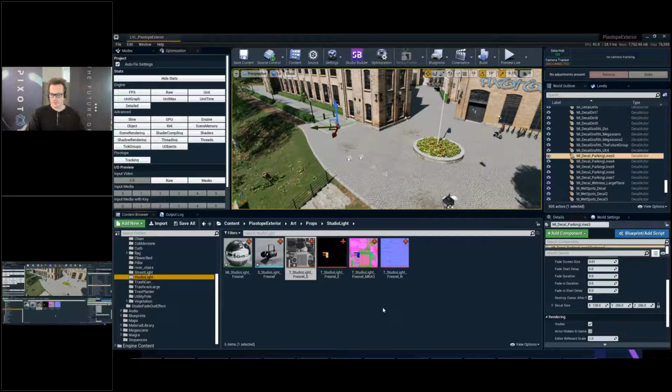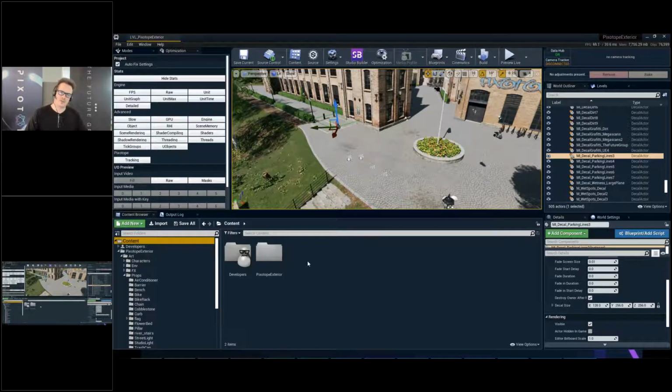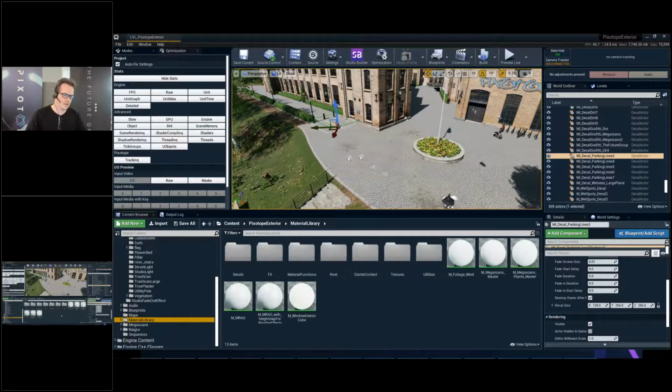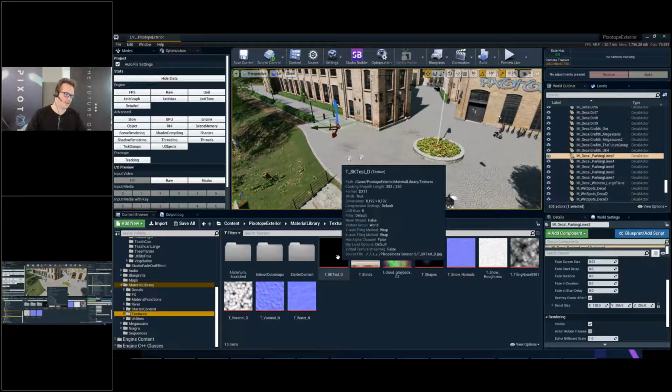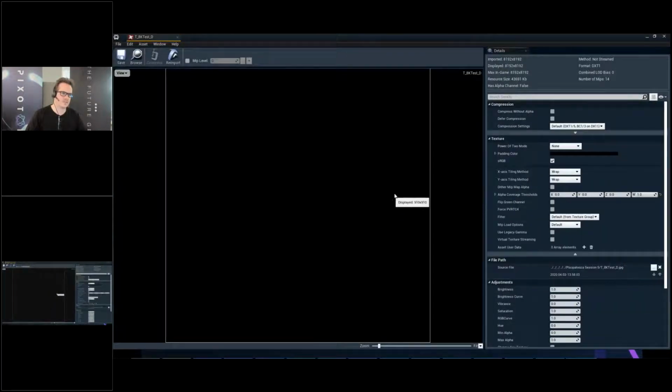And one final quick tip that I'm going to show you before we jump into the Q&A is that Unreal by default does not allow you to import 8K textures. I can demonstrate this by going into Material Library and Textures, and you can see we have a black 8K texture here that I just made to test this out, which is already enabled in this project, but I'll show you how you actually enable this. You can see that I have imported an 8K texture and it's displaying the 8K texture. By default, you would still have imported the 8K texture, but it would display as a 4K texture because that's the max limit that Unreal allows by default.